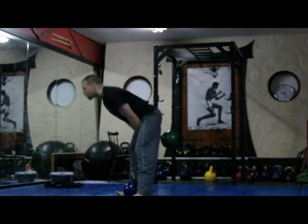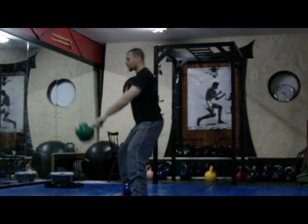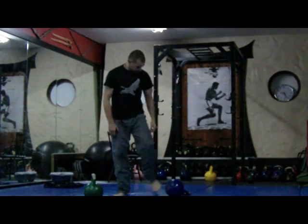Now, if you swing that, you'll be fine. If you use a squat technique, well, straight away you find out what happens.